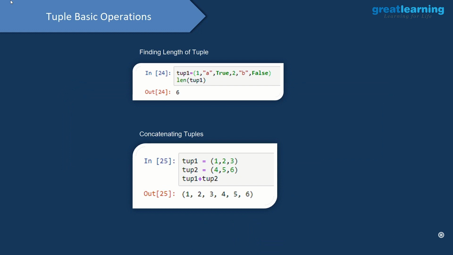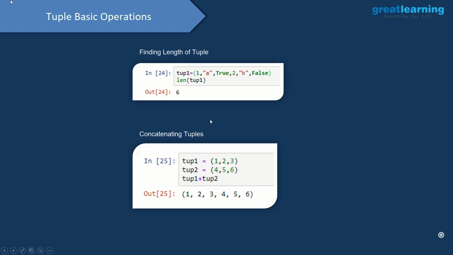Now we'll go ahead and perform some basic operations with tuple. So let's say if you want to find out the length of a tuple, we'll use this len method, and this will give us the length of the tuple. Now after that, we can actually concatenate 2 tuples, or basically merge 2 tuples. So over here, we've got tuple1 and tuple2. The values in tuple1 are 1, 2, and 3, and the values in tup2 are 4, 5, and 6. And when you use the addition operator on these 2 tuples, you are actually concatenating them. And as you already know, you can't modify a tuple. So that is why when you do tup1 plus tup2, you'll not get 5, 7, and 9. What you're doing is you are attaching this tuple at the end of this tuple, right?